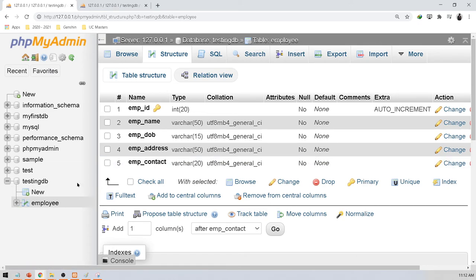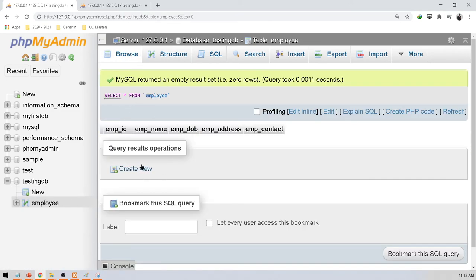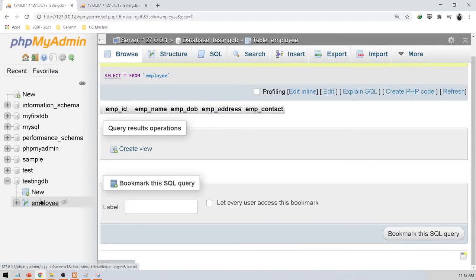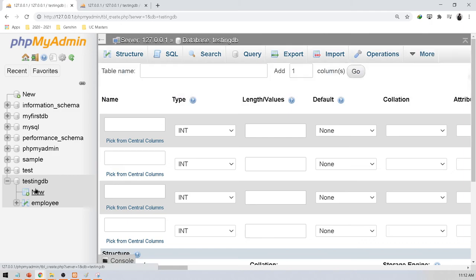In these cases, later on, we will create a new table. Remember, a database can have multiple tables, but we cannot have many databases in one program. There is only one database, but it is composed of a lot of tables, and each table represents an entity. So for example, let's create a department table.